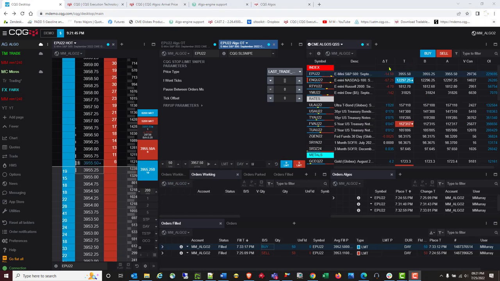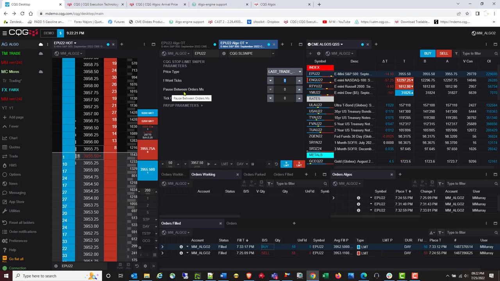Now let's go ahead and look at the CQG SL Snipe parameters. If you look here, the first one's price type. Price type is about how do I want my order triggered? Does it have to trade at my price? You also have the options of bid, ask, opposite, and same. The next one is "I won't" ticks. "I won't" ticks is all about if I put a negative 5 here, for example, I'm saying if my order is activated and then the market moves 5 ticks away from me, I'm willing to pay up to get my order done. But I'm going to leave that at 0, which is default.